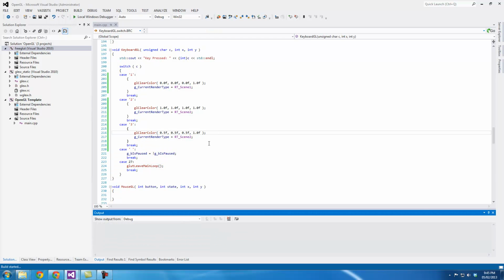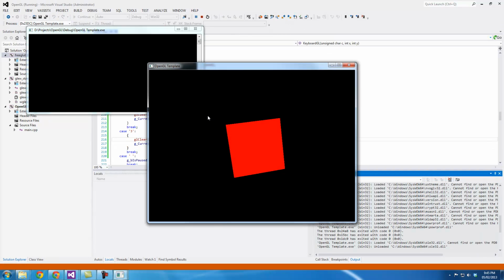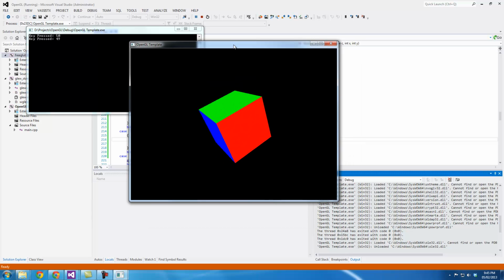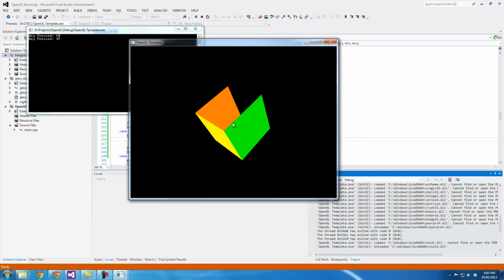So now if I run, I should see a rotating cube. And if I hit, oh, here's this error I was telling you about. And render scene 2 is the same cube, also with the same error. So what's happening here exactly? Well, these faces are all being culled away, basically. They're being clipped because OpenGL doesn't see these as front-facing polygons.